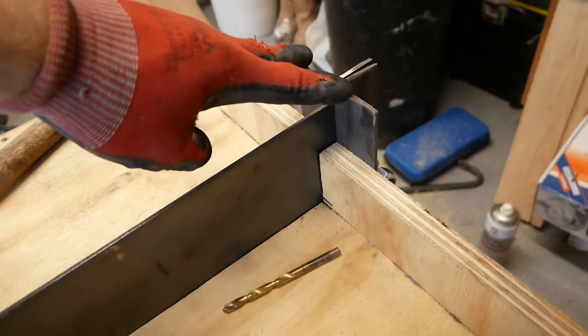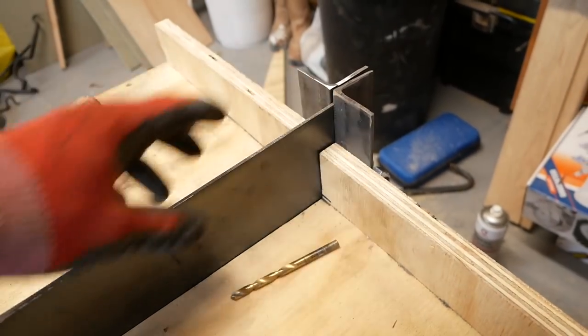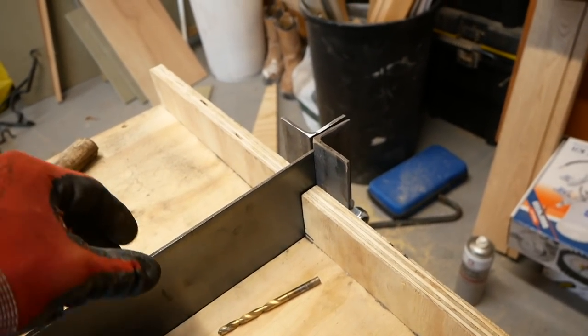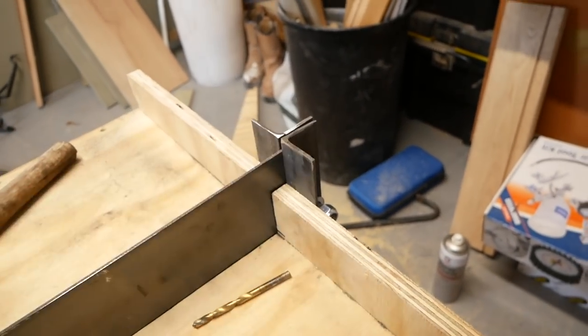Well, I'm not particularly mechanically minded or an engineer, but I think this could work. I wasn't quite sure where to put the pivot point because some of the models that I was looking at have them above, some below. I've gone for below. Now these two angles are particularly tight and that was kind of intentional because I wanted this to not have too much slop in it sideways, but I might have to adjust those screws a little bit.